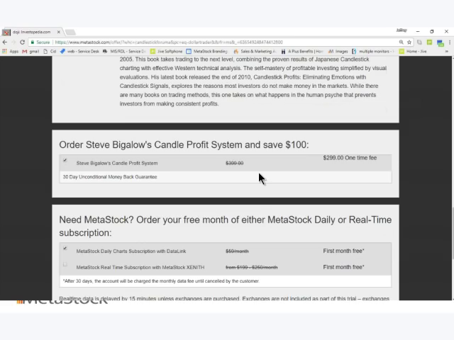But I would recommend that you do the trial. Make sure you like it. Our return rate on MetaStock is, I looked at it the other day, I had to check it twice, like 5%. Because what we tell people to do is, if you try it, we'll let you try it with the Bigelow thing for free. If you don't like it, don't buy it. So it's a pretty good risk reward. We want you to be customers of MetaStock. We've always offered a money-back guarantee on our products, and we've always honored it. So it's a really good risk-reward ratio.